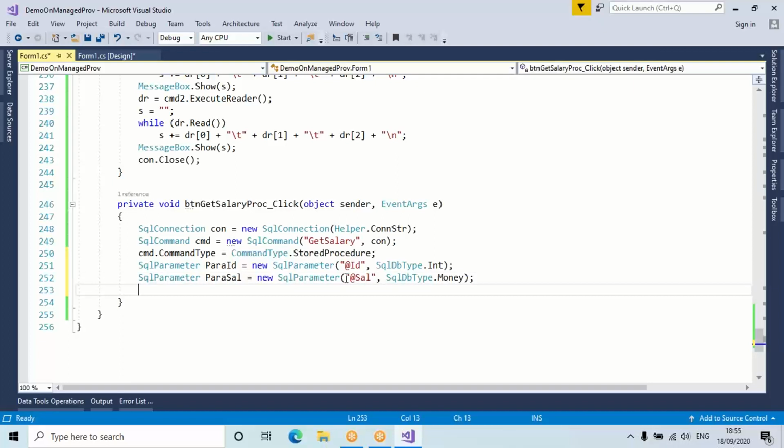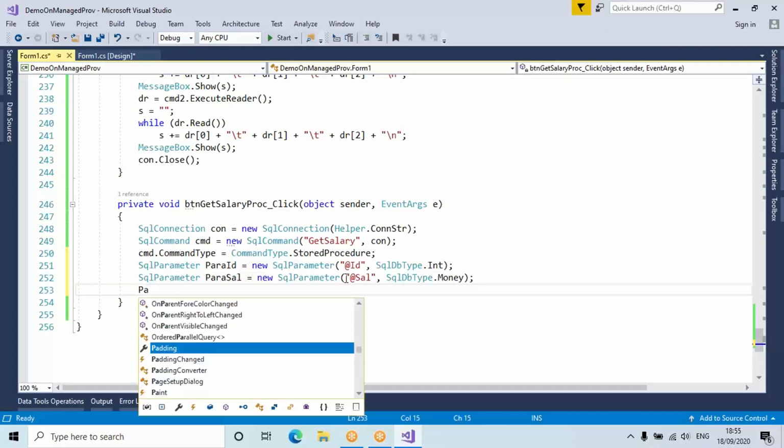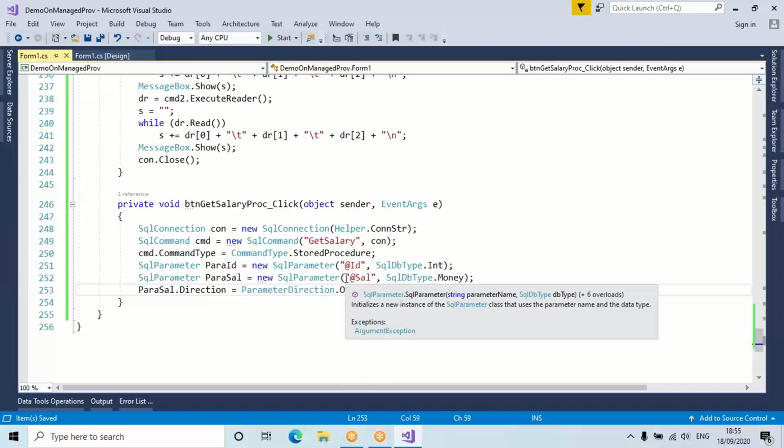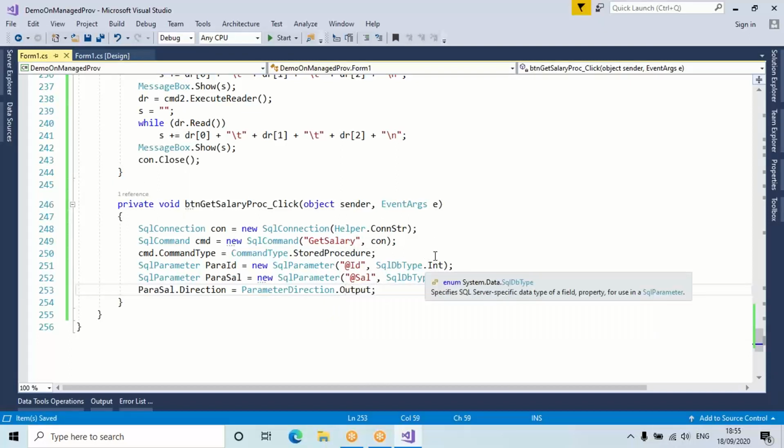Now, one input, one output we have. For output, you have to explain. This is also compulsory. Parameter salary dot direction equal to parameter direction dot output. Over. The output parameter also you have explained to C sharp.